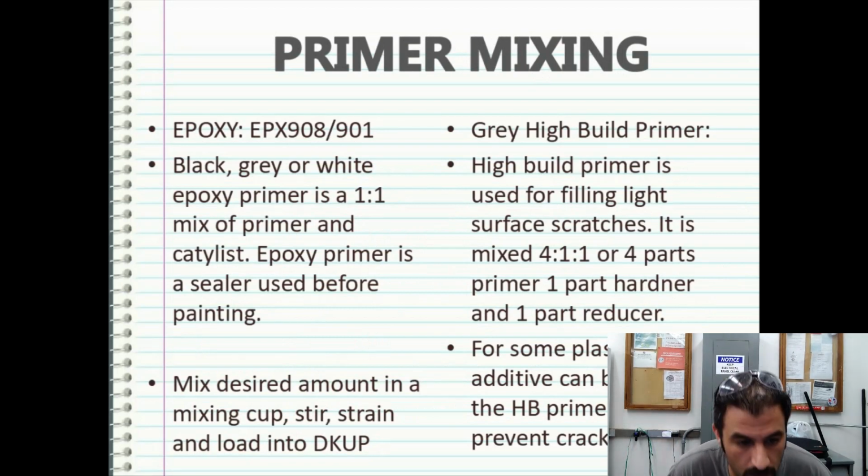Epoxies. So the one that I fancied for doing pretty much most general paint work was the EPX 908 or 901 through PPG. You can get it in black, gray, or white. It's an epoxy primer. It uses a 1-to-1 mix of primer and catalyst. So a 1-gallon kit, which usually runs about, I think, $130 with the primer and the catalyst. The 1-gallon kit actually makes 2 gallons. The stuff is invaluable. I mean, you have to have this stuff in your shop.